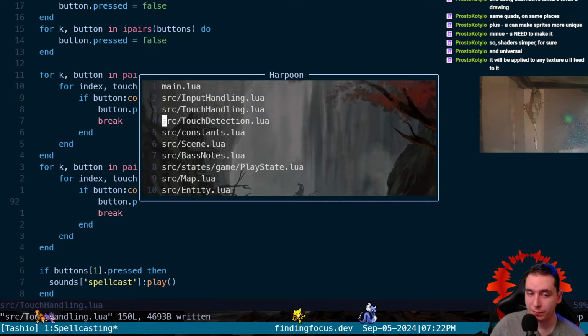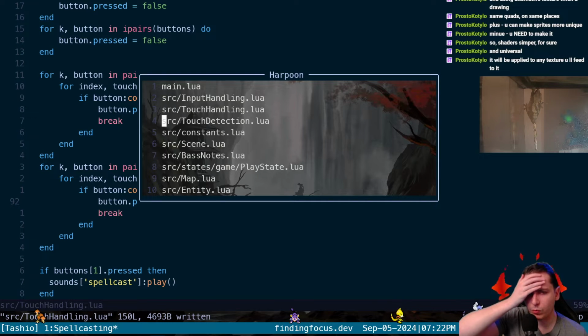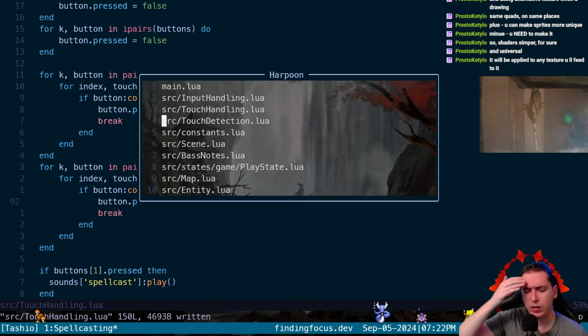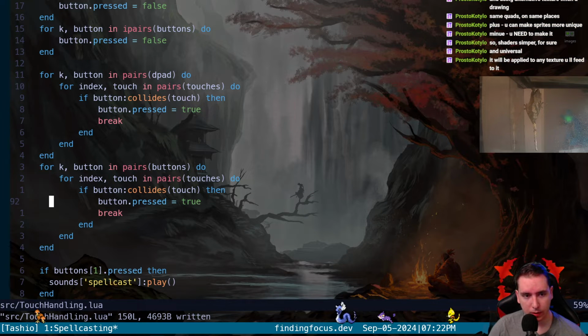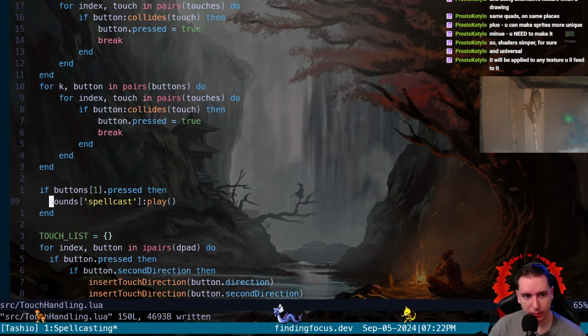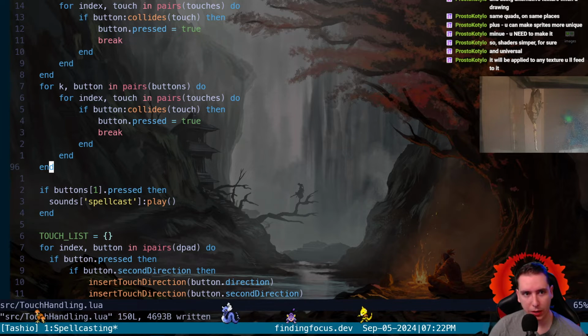So we would swap fire element to be true instead of pressed to be true. That way we can have a field keeping track. The button contains the field of whether or not... Oh, that's weird. Yeah, I guess we wouldn't want to put it in the button field. We would want to do some other thing to keep track of whether or not the fire spell's being pressed. So let's just try to get it to work with pressing A.